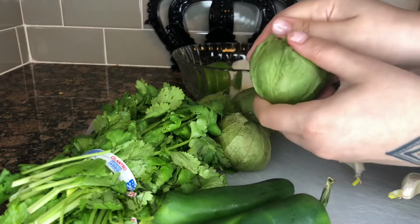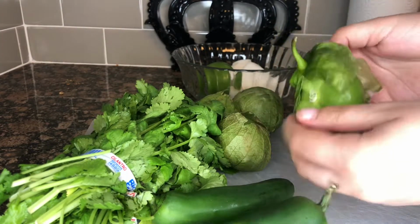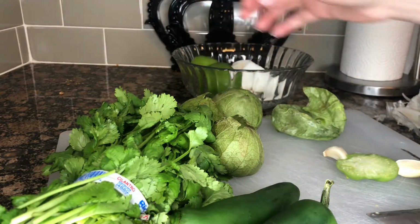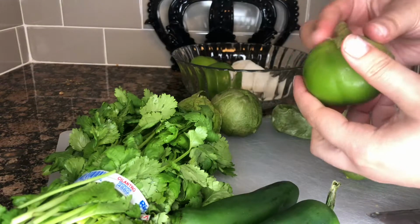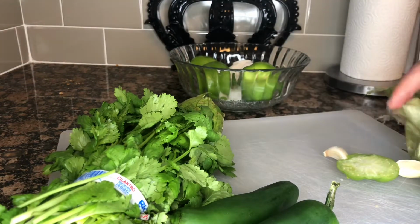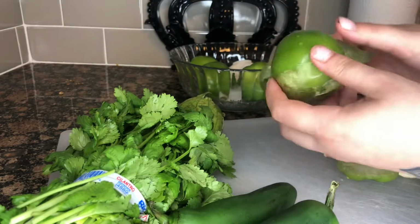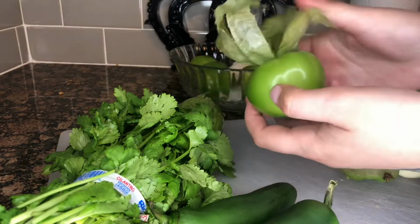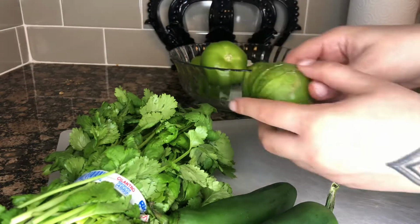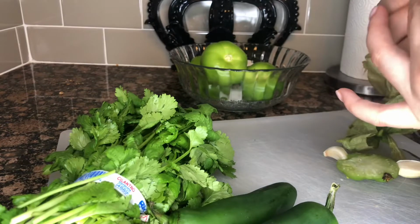Sometimes when you take the stem off, it leaves like a brown thing, and I don't like that, so I'm just gonna cut that part off. Not for all of them, just for the ones that I feel like are kind of gross. I'm just gonna cut off the stem part. So this one had a little nasty thing on it. I just decided to cut it in half and use the good part.